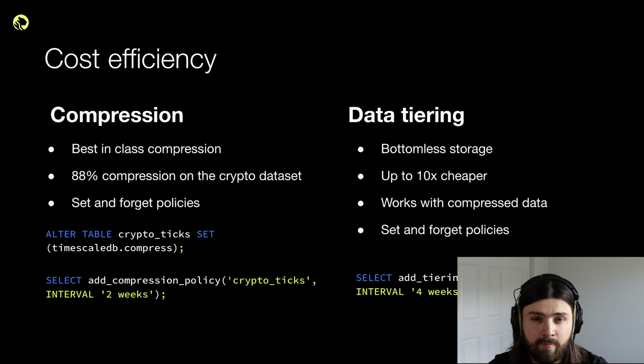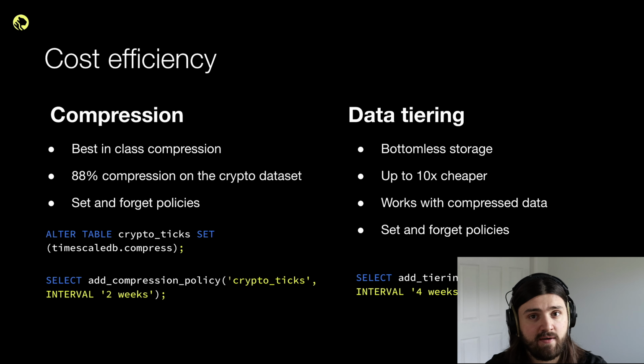Another great feature that Timescale released a couple months ago is data tiering. Data tiering allows you to essentially put your old data in the cloud, where there's bottomless storage. So usually there's about a 16 terabyte uncompressed limit for storage. With our data tiering, that limit essentially is gone. Because we're storing it in a somewhat slower storage, it's obviously going to be a lot cheaper, and it also works with compressed data. So you can stack that compression and the data tiering to get even more cost efficiency.